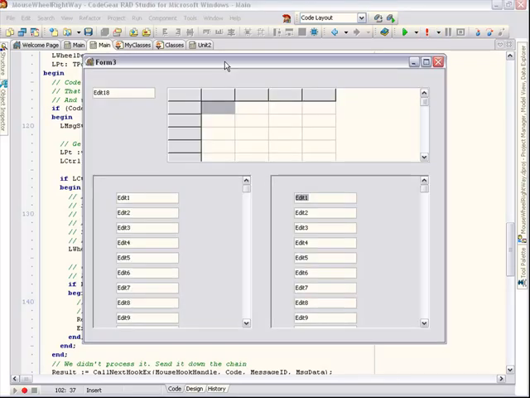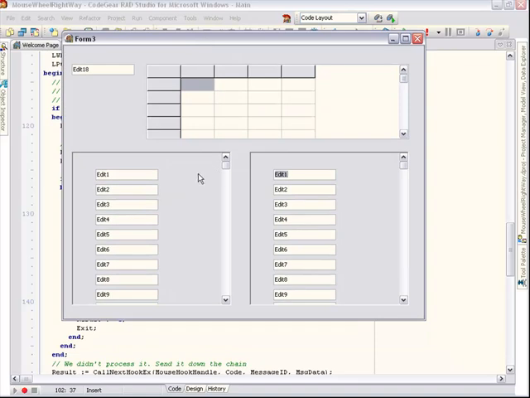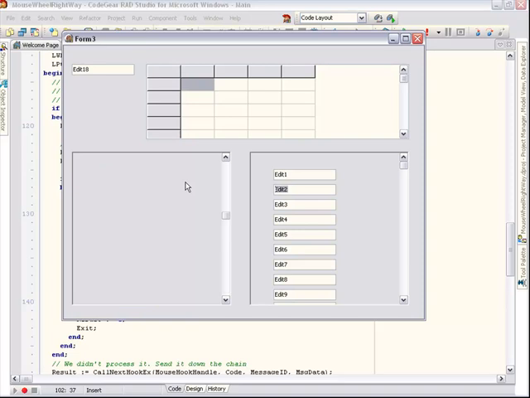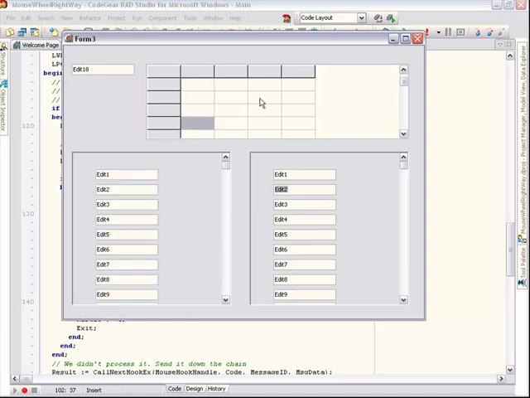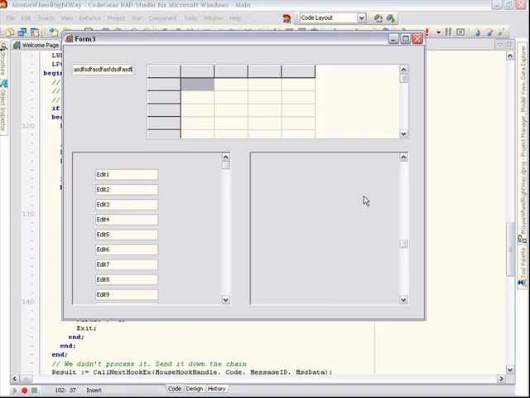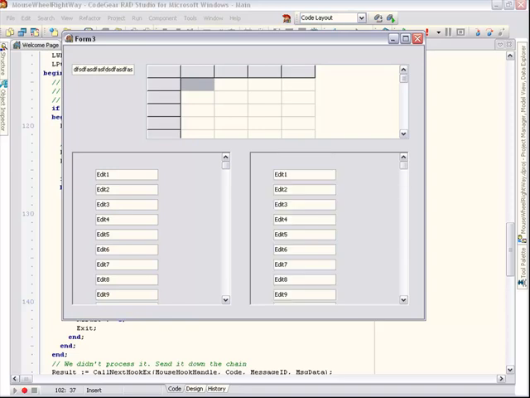Now let's see this. My focus is here on the scroll box on the right. Now I will move the mouse over to the scroll box on the left and roll the wheel. As you can see, it's working very nicely for us here, over the grid also. Now if I focus the edit control and start typing in it, I can still roll my mouse wheel over any of the controls and it still works fine.